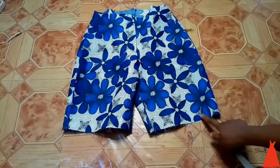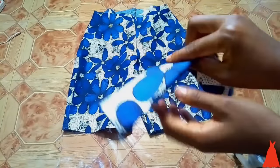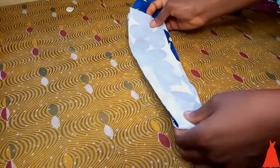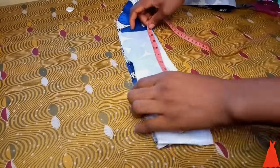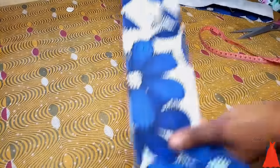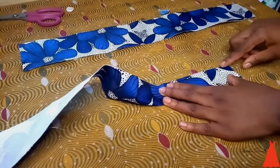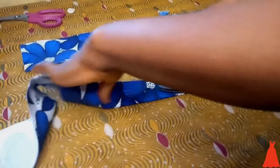I'm done joining the shorts by both sides. The next thing I want to do is attach the turnover, and I'm going to do this on a fold. This band or turnover strip already has gum stay attached to it, so I'm just going to fold it into two and attach it to the short. The circumference of my thigh was around 11 inches, but because this is a free short I marked 11.2 inches, and I did this for both sides of the shorts — which means I need two strips. When I was done, I gave it a good press with my steaming iron.